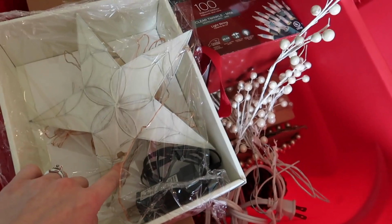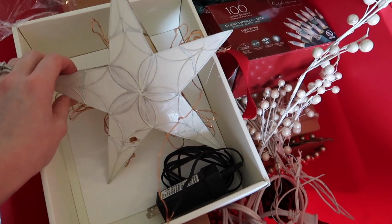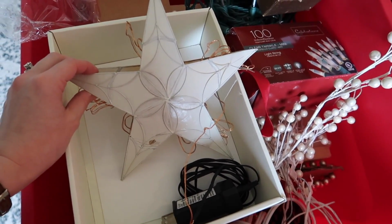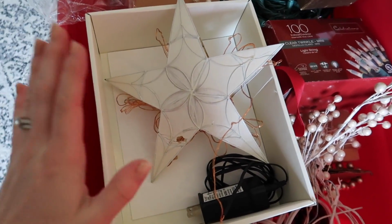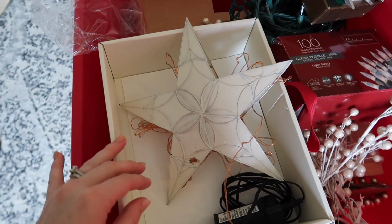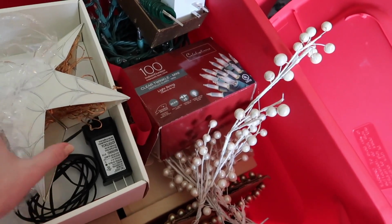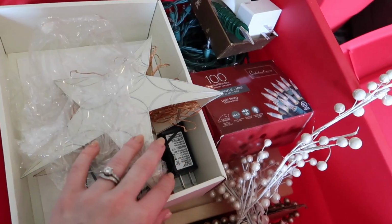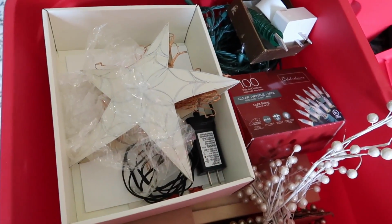And last but not least, the star, which as you can see, suffered a bit of damage last year. This is such a sentimental piece to me and it kind of makes me sad. I don't ever want to not use this one because I bought this at a thrift store our first year we were married and we had just the tiniest budget for any Christmas decor. I'm going to work on repairing this. I don't really want to buy anything other than this because it's just so sentimental to me. It'll probably look like the equivalent of Charlie Brown's Christmas tree by the time I actually am forced to replace it, but this year's not the year.